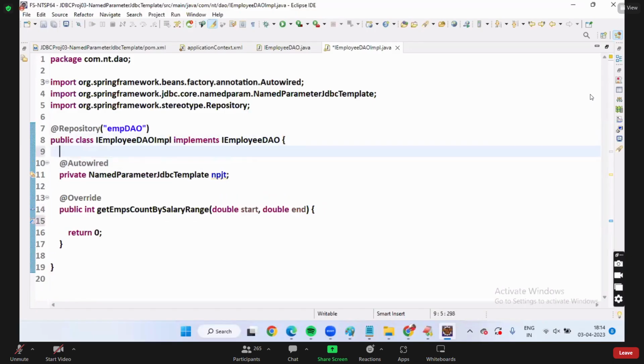Here I am going to take the query. Private static final String, GET_EMPS_COUNT_BY_SAL_RANGE.